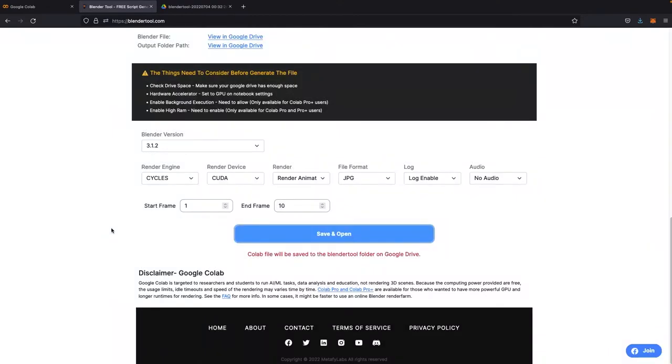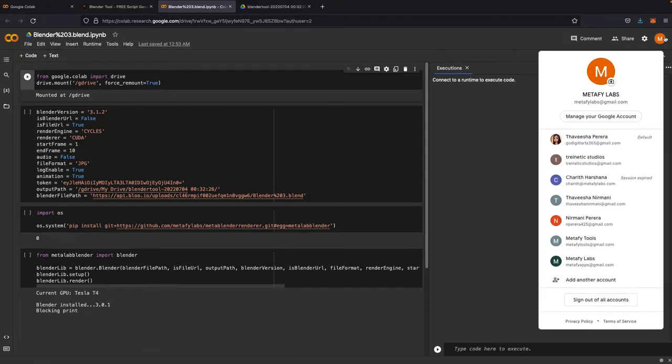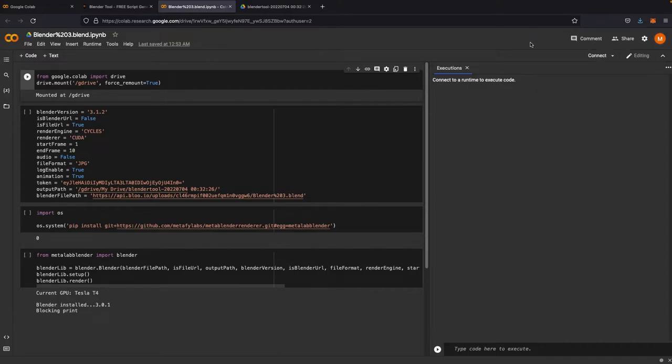So it's going to create the Colab script and open it in the Google Colab environment. Once it's open, you need to make sure whether you are in the correct account. So I'm in the correct account. I selected this one, and we are in that particular account.